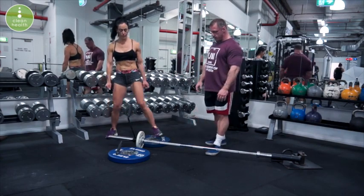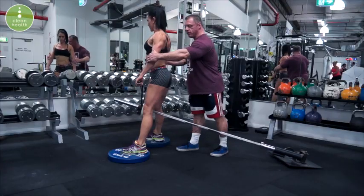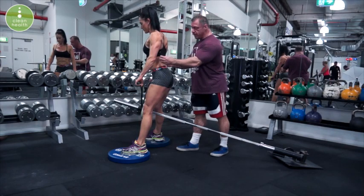Watch what she's doing. Okay, when she's coming up, I want her to pull her elbows back a little and flex right here, okay? All the tension is right here. You can feel her lower lats flexing really tight right now.